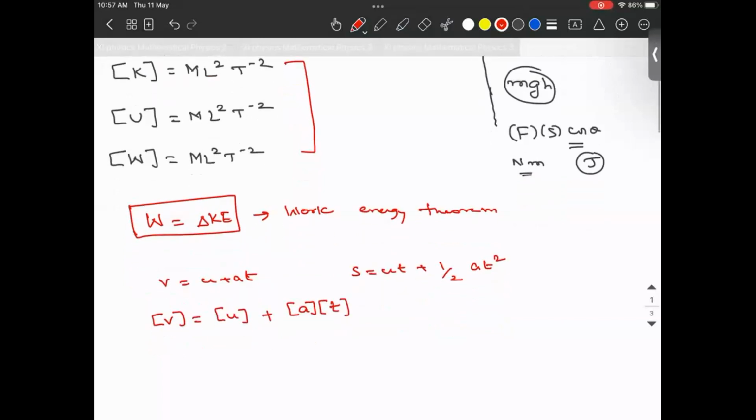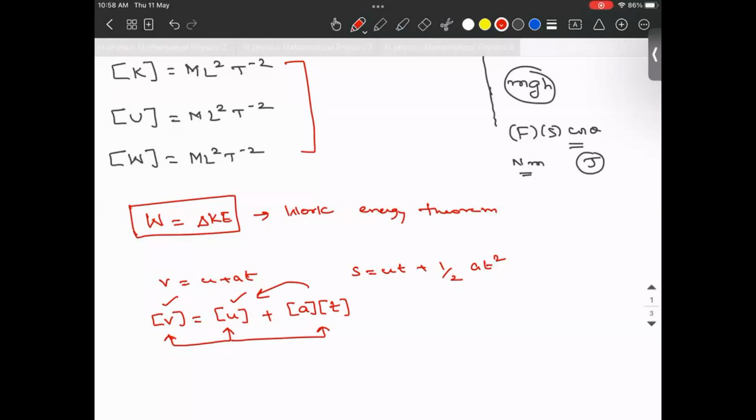See, that's obvious, right? What does V stand for? Final velocity. What does U stand for? Initial velocity. So at least the dimensional formula of these two quantities, directly we can say they are going to be equal. Whereas the third one, if you see, it is actually a product of acceleration and time. So what is happening here is acceleration has a separate dimensional formula. It is not the same as velocity. Time has some other thing, but the product of those two will be equal to the dimensional formula of velocity itself. Okay. If you write this kind of an equation, you say this equation is dimensionally consistent.